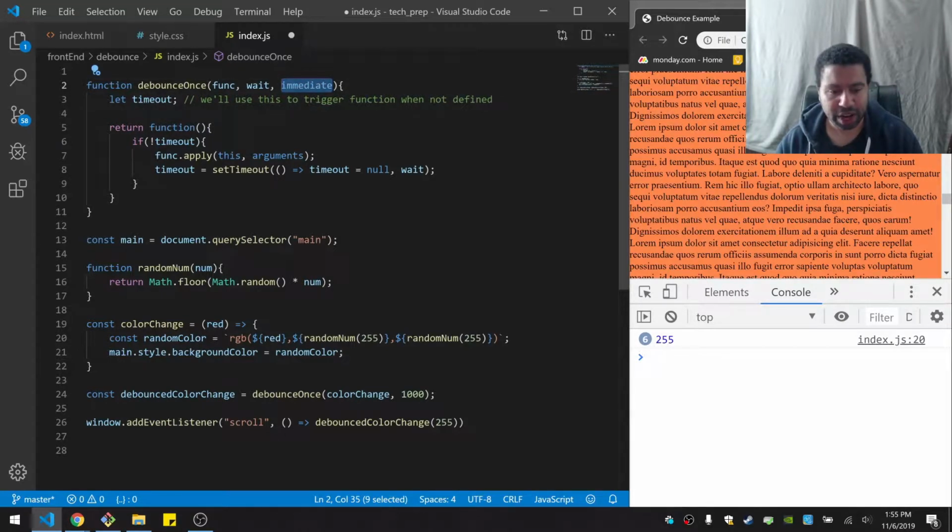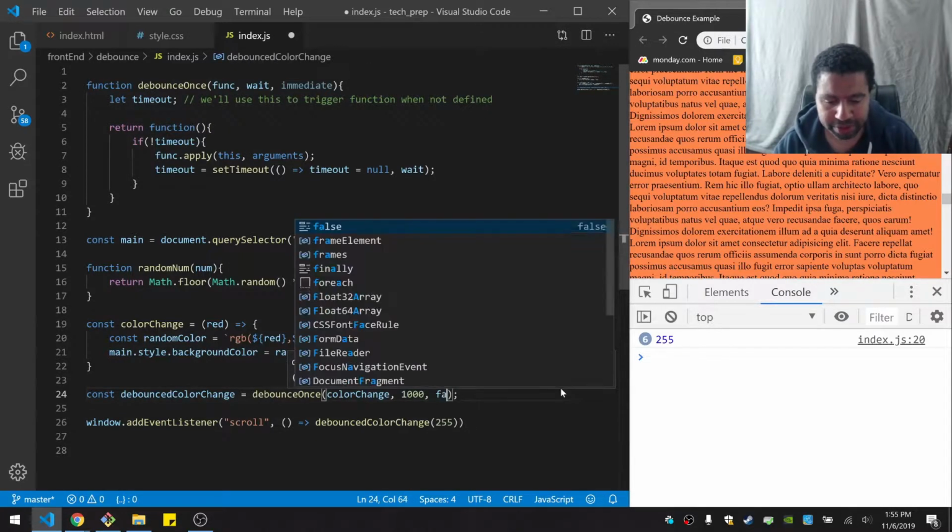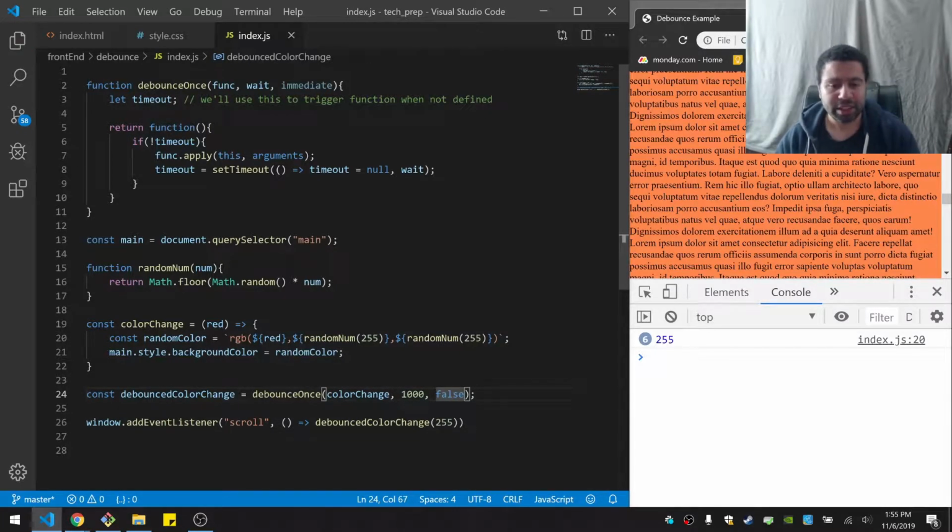So when I create my debounce function, I will pass false for the second argument. So how does this immediate work? I'm going to keep checking if I have my timeout, as well as whether it's immediate. And if it is immediate, then I'm okay triggering the setTimeout properly.